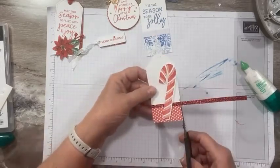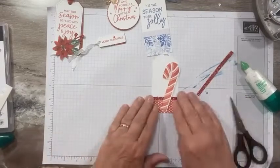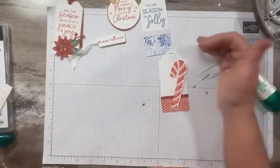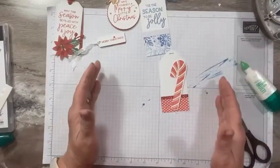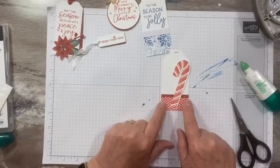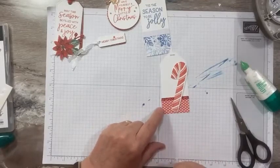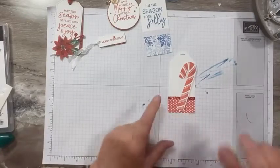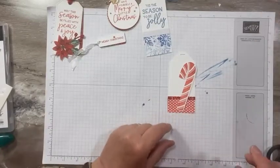Just makes it pop even more. All you need is a little bit. Did you know that out of a 12 by 12 sheet of glimmer paper, tell me how many of these little 2 by 1/4 inch strips you can get out of one? Don't do math. Just give me a guess. I'll tell you in a minute how many, because I did math. So no math, just a guess.